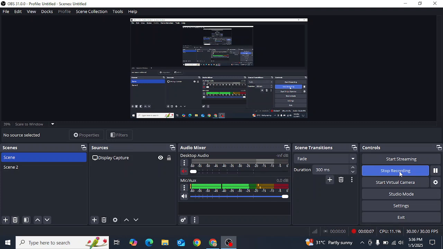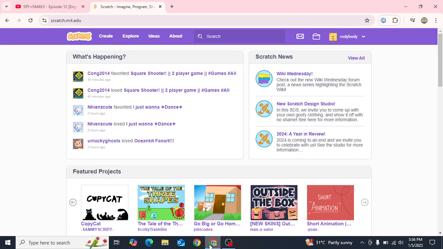Today we are going to learn how to animate in Scratch. If you don't know, I've actually already done a tutorial on this, but now I just realized I have to do a tutorial again because there are two different ways that you could animate in Scratch, and I didn't mention that in the video I made before, so now I have to make another one.